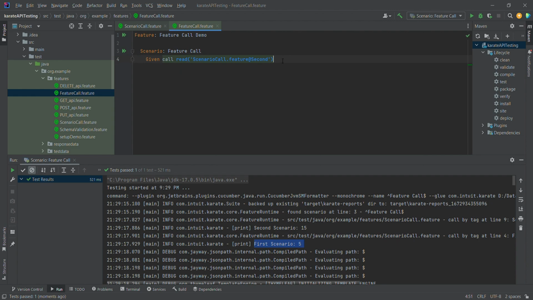So in this way we have seen how we can run a specific scenario in the same feature file, and by following the same method or pattern, we can call the scenario inside another feature file.